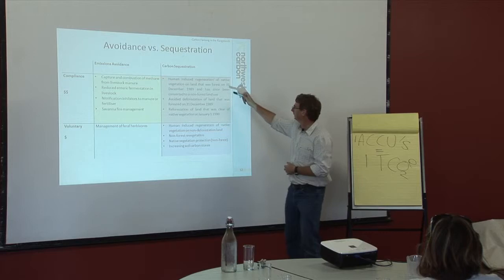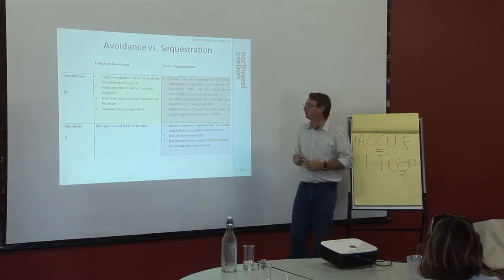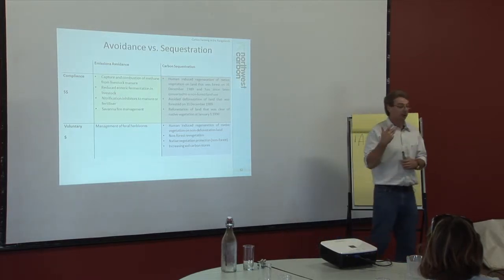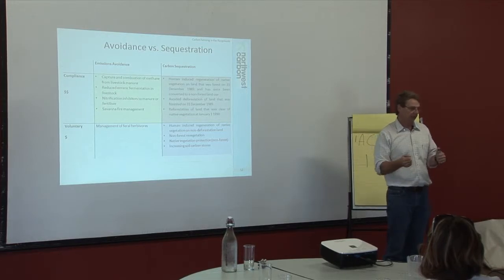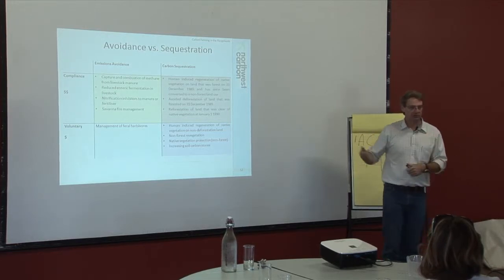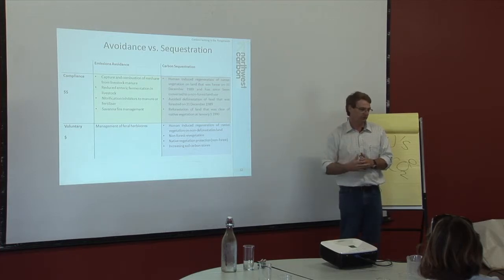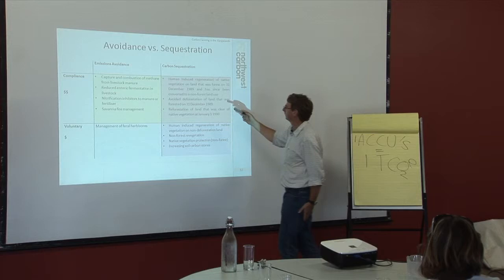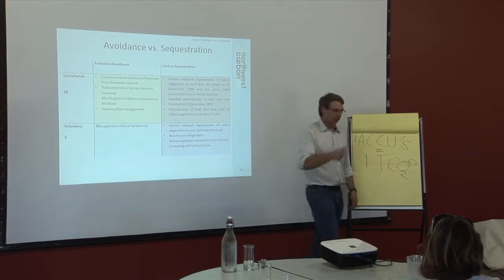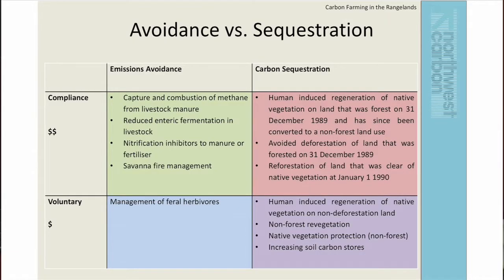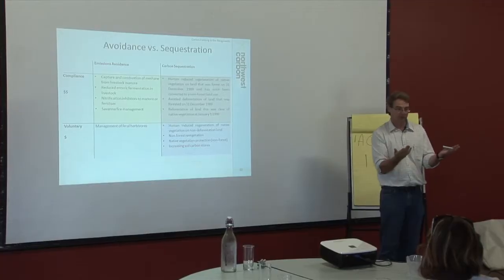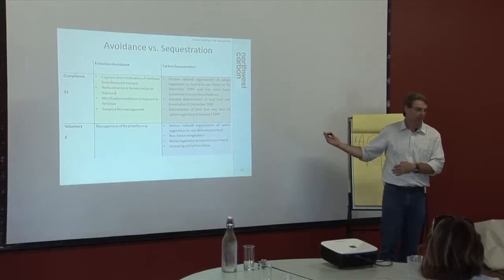This one up the top then is a methodology that's out there now, and that's human-induced regeneration. So you're not going out putting in plants and seedlings and all that sort of stuff, you're actually just letting it regenerate or doing something to help it regenerate. And that sort of stuff is where you're talking about, you know, white on a PMAV in your property vegetation, where you can go through and clear it repeatedly. Well, you can actually cause that regeneration to occur by not clearing it and potentially generate a carbon credit.